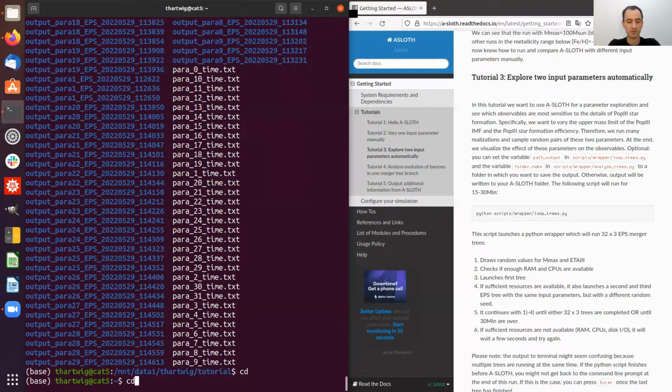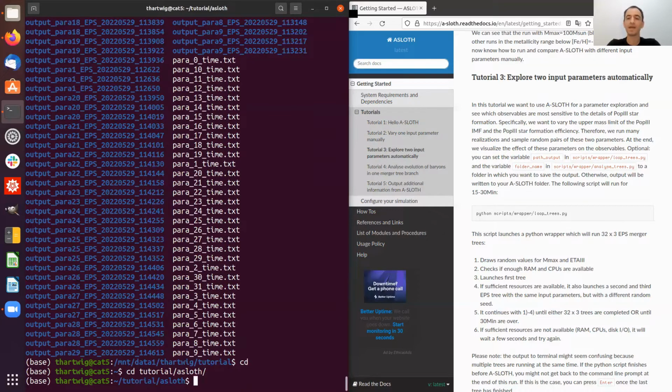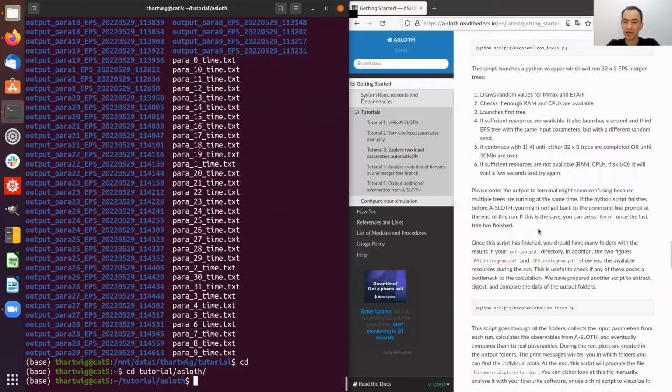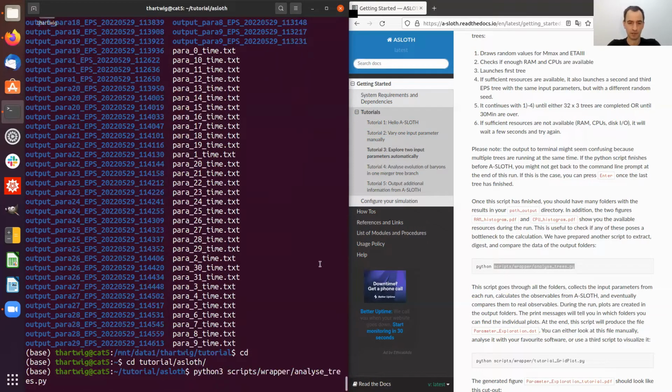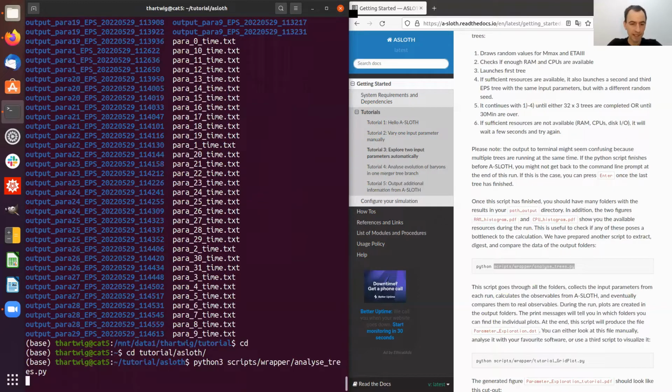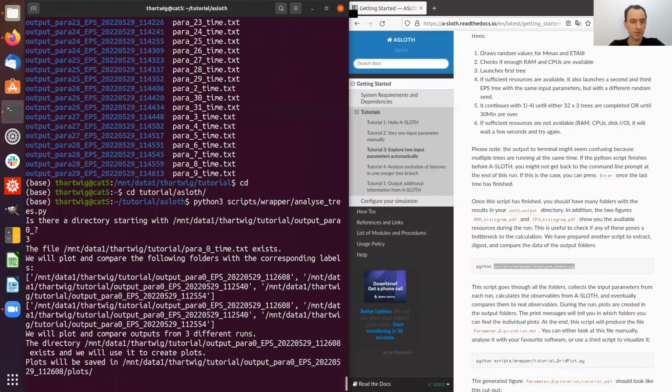So let's go back to the A-SLOTH folder and continue analyzing the data. So we also provide a script for this, which is called analyze trees. So again, with Python 3, and analyze scripts and analyze trees.